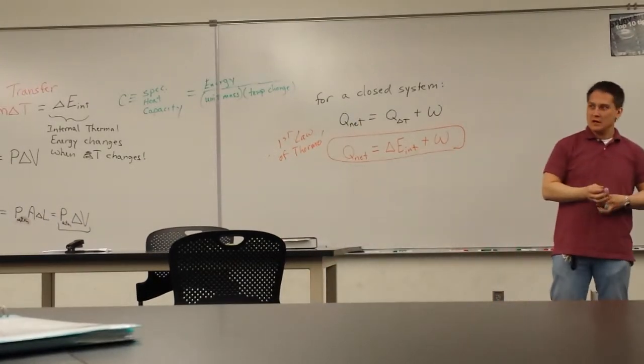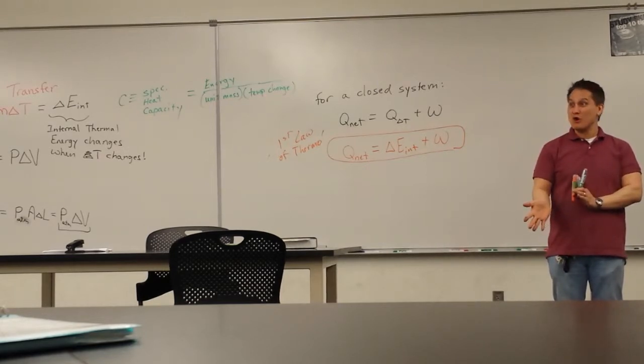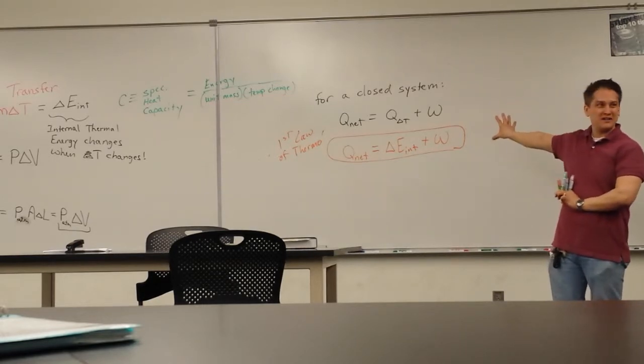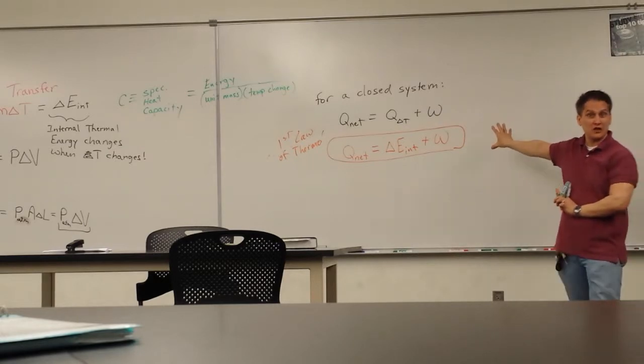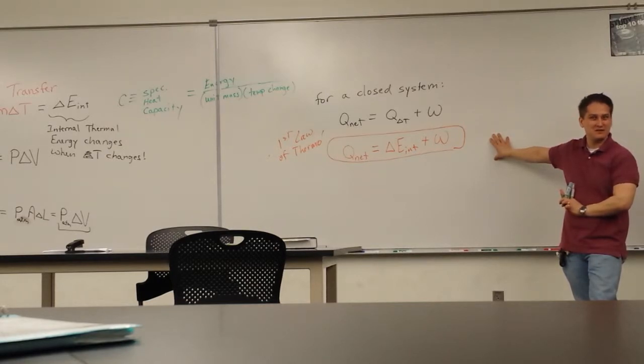Big ticket. Translation for us: it's basically Newton's second law for thermal problems. It's what you have to solve analytically in order to solve a thermodynamic problem. Everything is based on relationships to this. There are all kinds of other philosophical, abstract tie-ins, but this is the mathematical problem: solving this expression for systems where there's heat transfer, and sometimes even when there's not. Okay? So that's an important thing to take away from it.